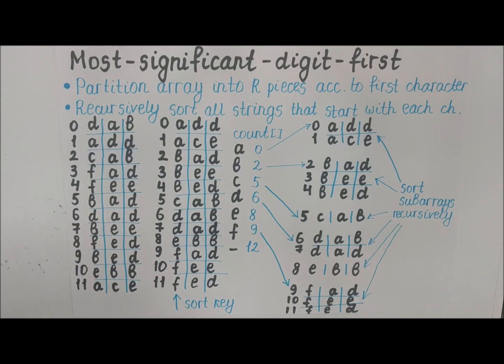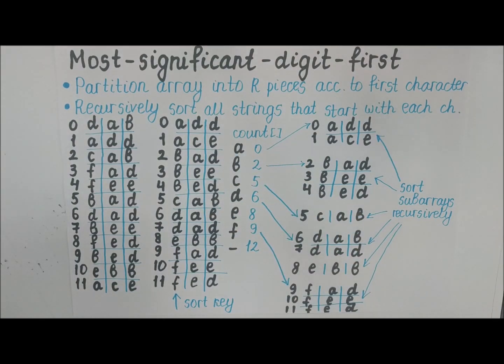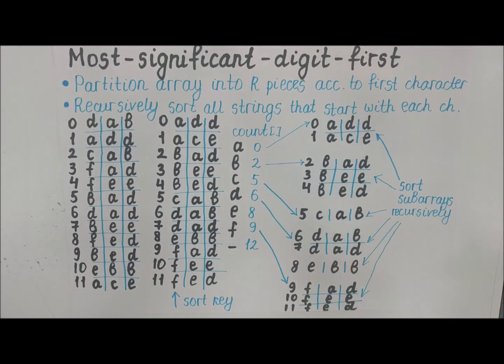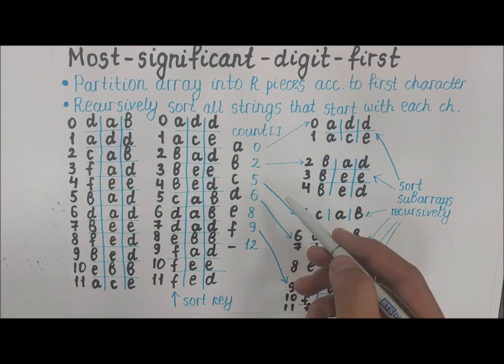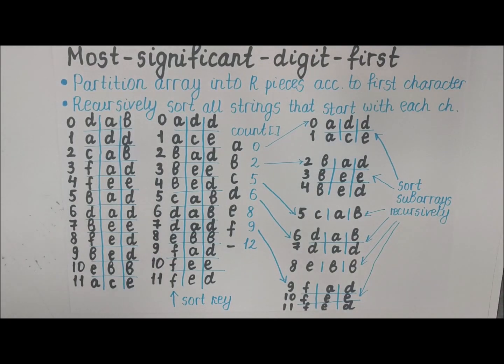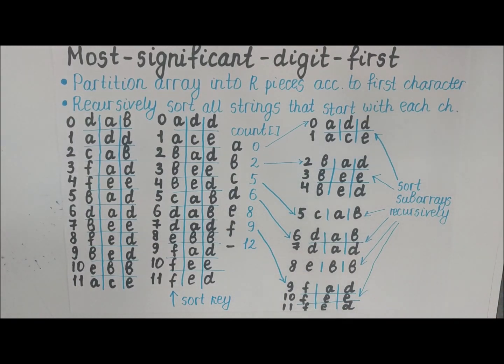So we have an array, and after that we will sort by the first column, and as I said before, in this algorithm we also use key-indexed counting. So in the second loop we count frequencies, and in the third loop we count the cumulates. Like 2 A's, 5 B's, 6 C's, 8 D's, 9 E's and 12 F's, and then we divide it into subarrays and sort it recursively. So let's look at the demo of this algorithm.